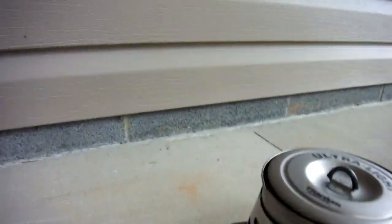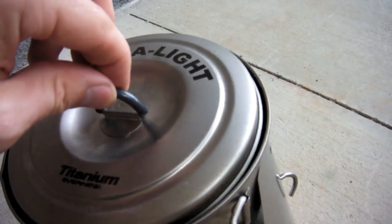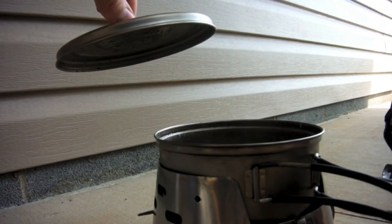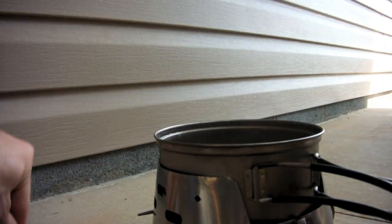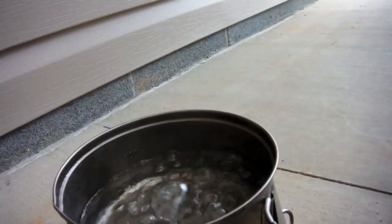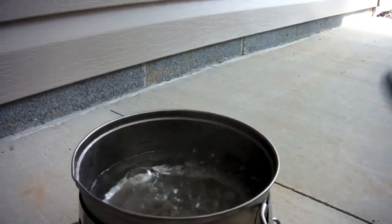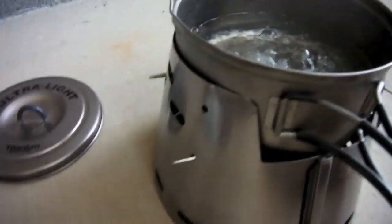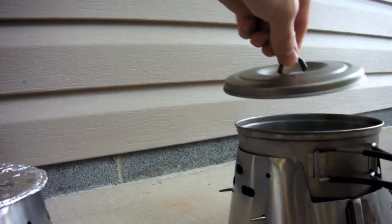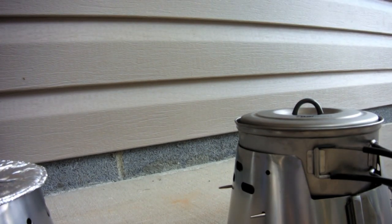7:32. I'll also let you know when these come out, or blow out. A little low on that. And we've got a boil at 8:30 over here. But I'm going to cut about 10 seconds off this one because I forgot to put in the pegs, so that may not be an exact number. But let's see how long the gas lasts.